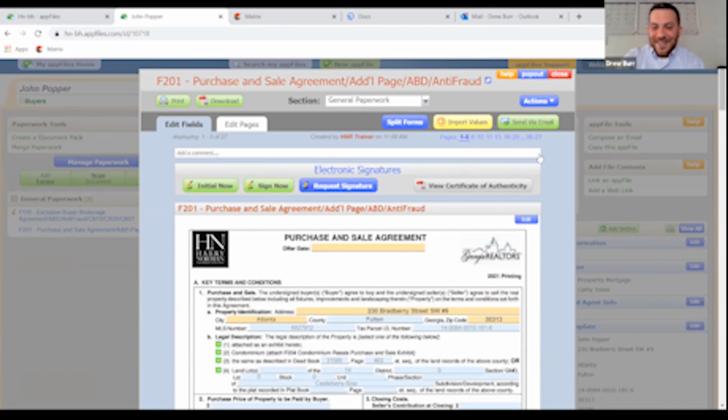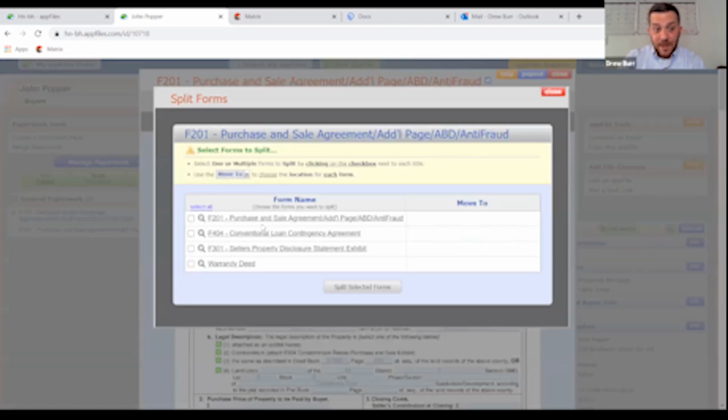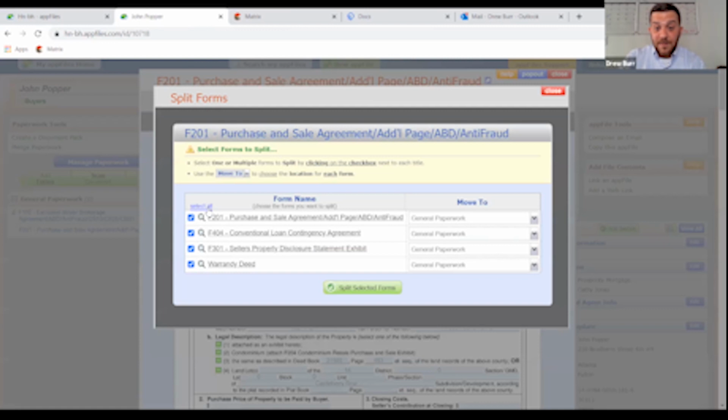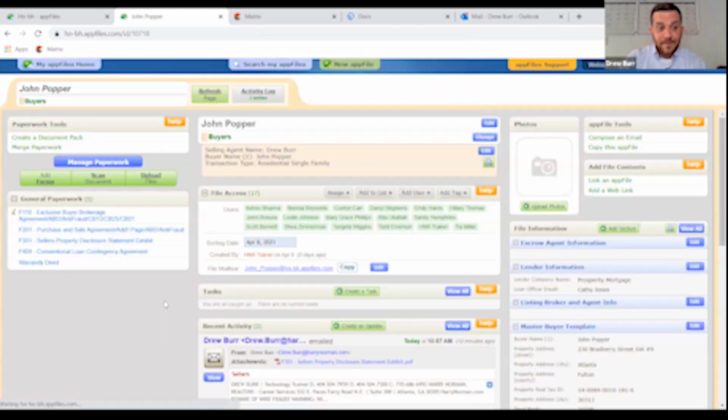So Sherry's got this. So I have my document. If I want to split this right back apart, there's a blue button right here at the top that says Split Forms. Don't feel like it's all set in stone. I'm going to hit Split Forms. I'm just going to select all my documents or select one, pull one document out. The merging can be just you taking the purchase and sale and adding one item in, for instance, the extra special steps page. And then I'm going to split selected forms. And here they are out again. So get comfortable with the merging and the splitting.